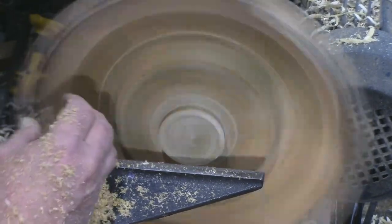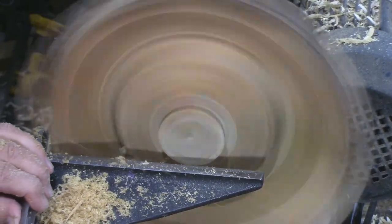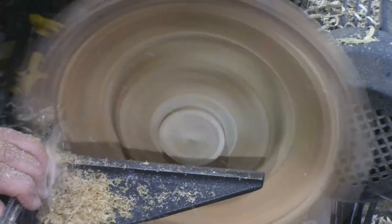Now, as I get more mass out of this, I'll be able to turn the speed up. Which will help me for the areas where there's wood missing.